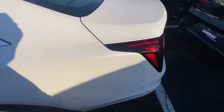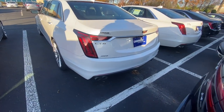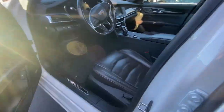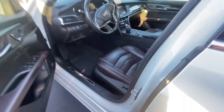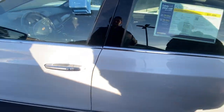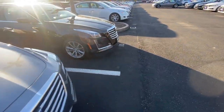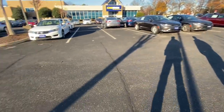All right, so we're killing time. This is a CT6 Cadillac. It's one of those cars that is really good looking, but you never really see. It's a 3.6, which sucks. They put the black wing in this one, but look at this. This is on the inside. Not good. Not a great interior. Man. We're trying to find the crappiest car on the nice car lot, which is about as boring as it gets. I'm already bored. Where's the shitty Rovers at?